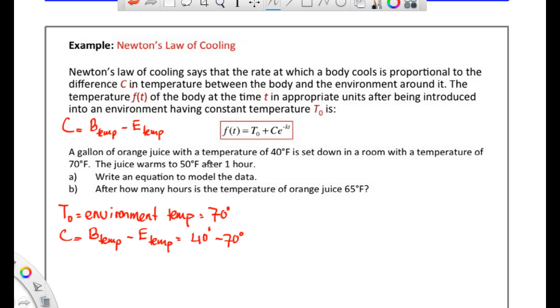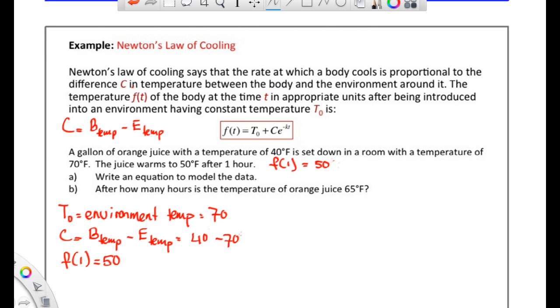So that is an f of t. This is the function after 1 hour gives you a 50 degrees Fahrenheit. And I can get rid of all the units there, so I really don't need these. The reason I can get rid of all the units is because it said appropriate units, so you ignore the units until you answer it again. So that's also something that I need to write over here. So the function, after 1 hour the temperature is 50.